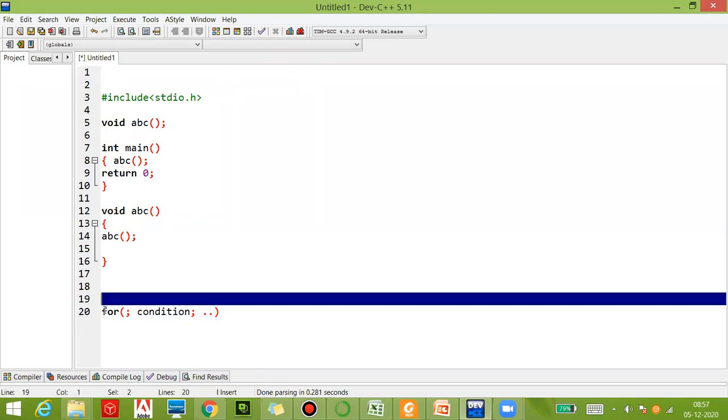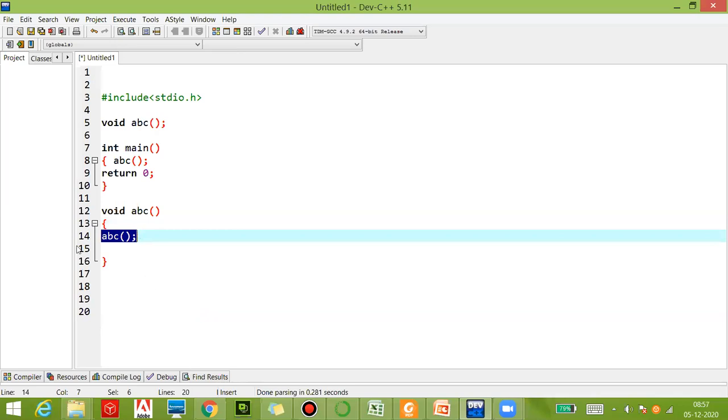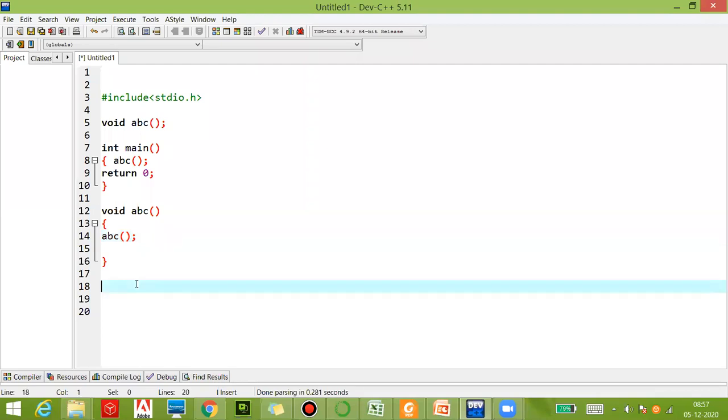But in this scenario, what we have in the recursive function, see, अगर ये अपने आप को call किए जा रहा है, so what is the scenario where it should stop calling this function? Yes, so that thing is called base condition.